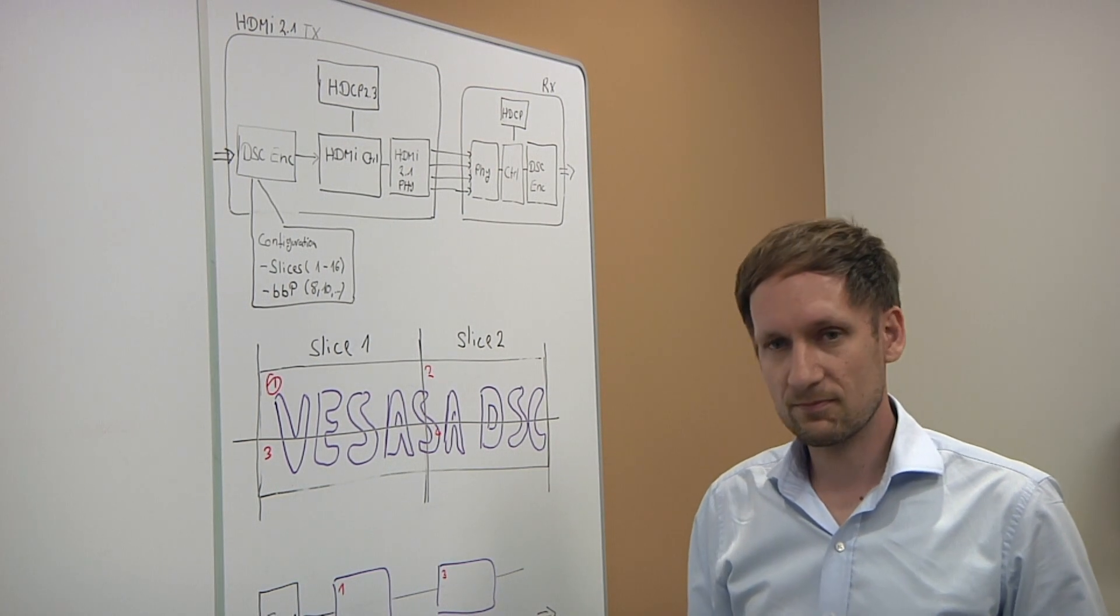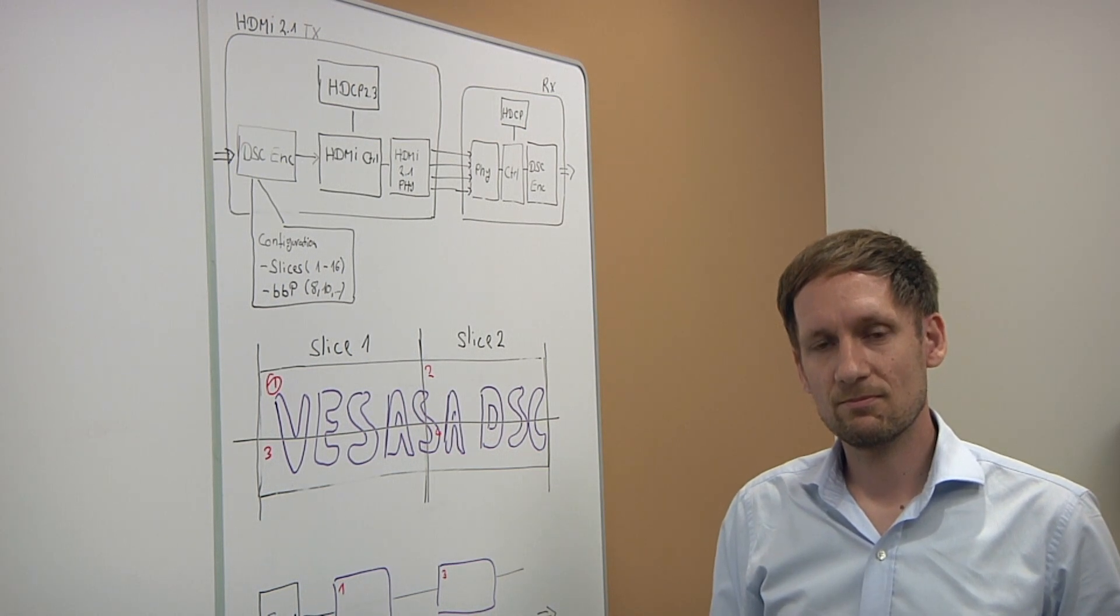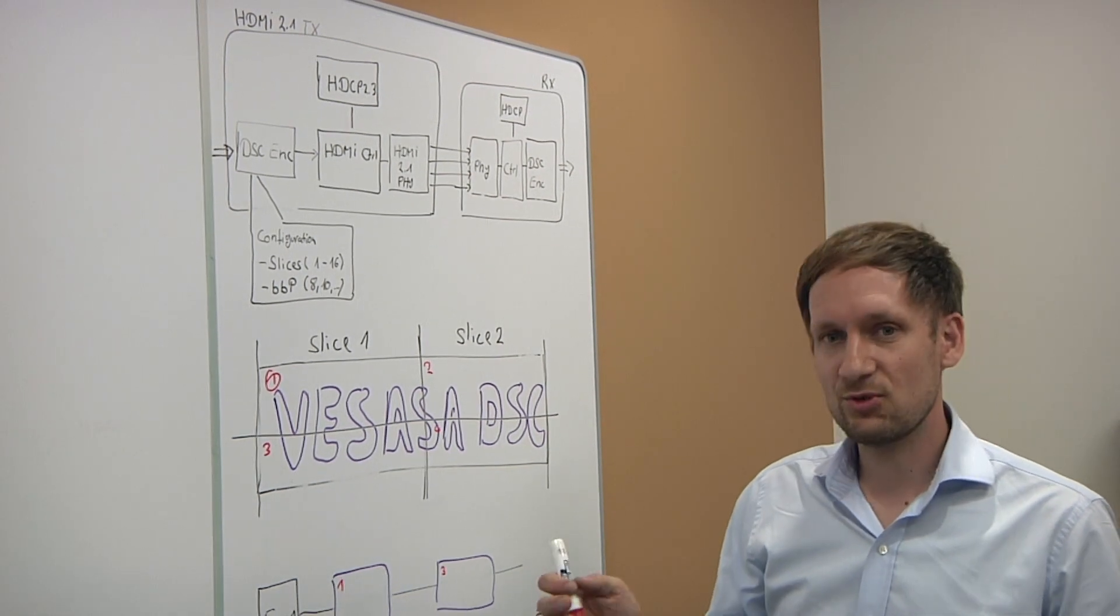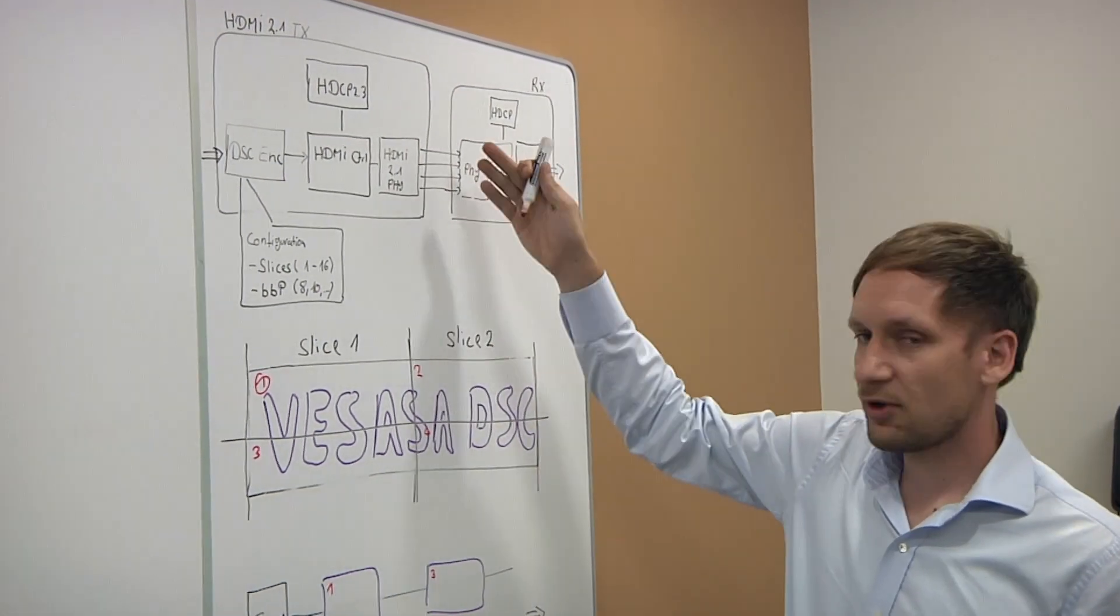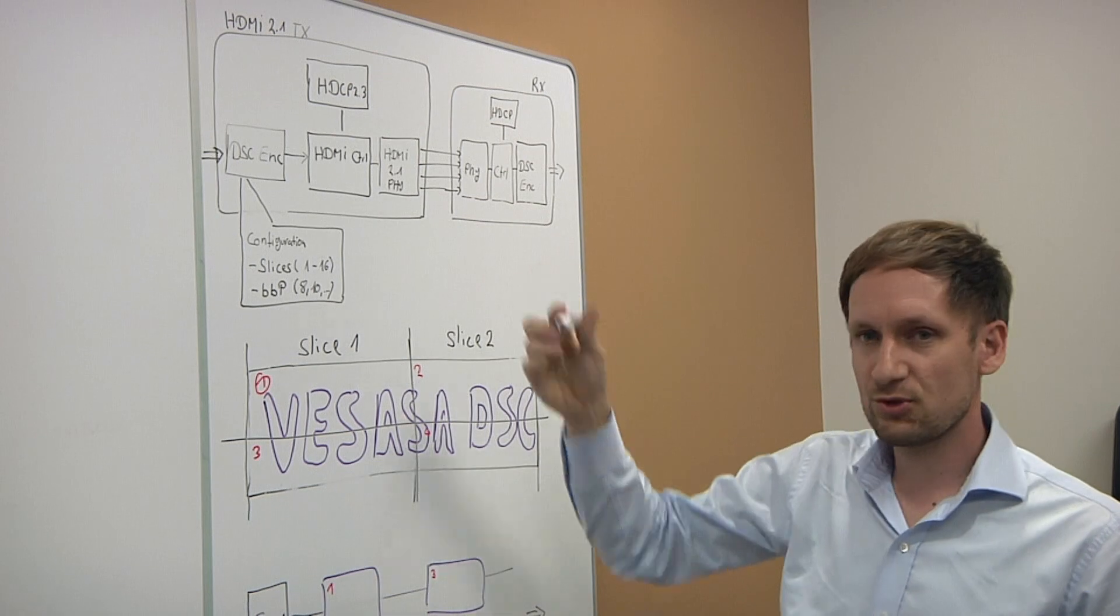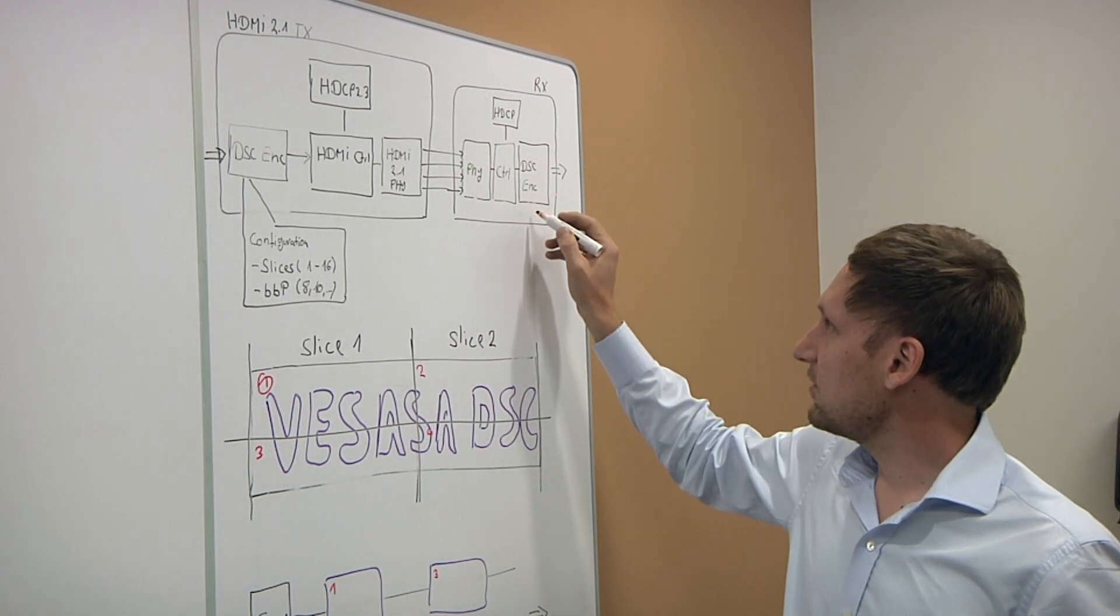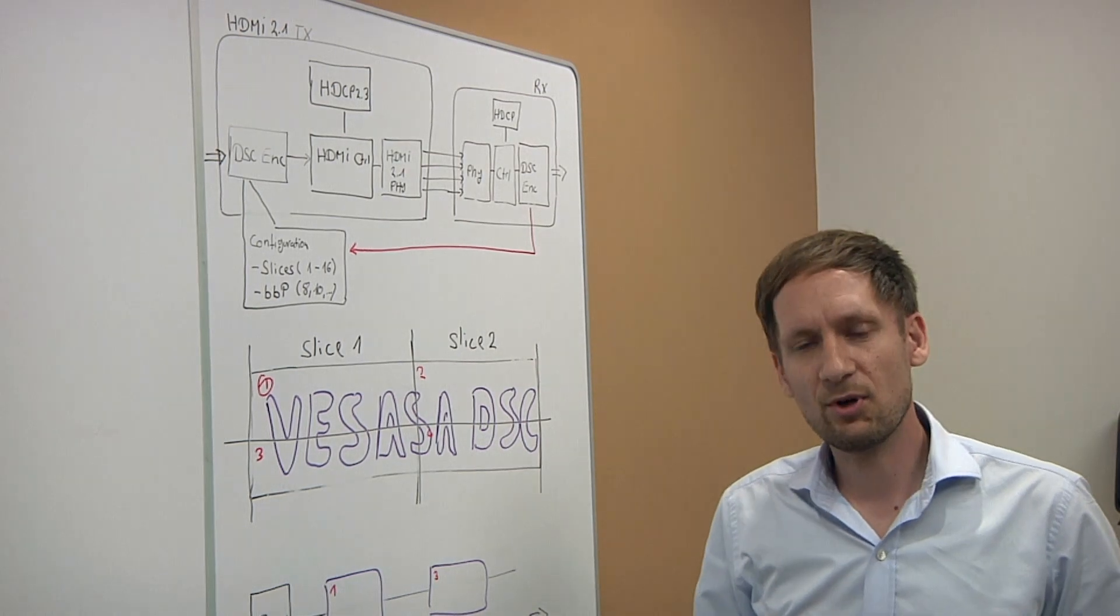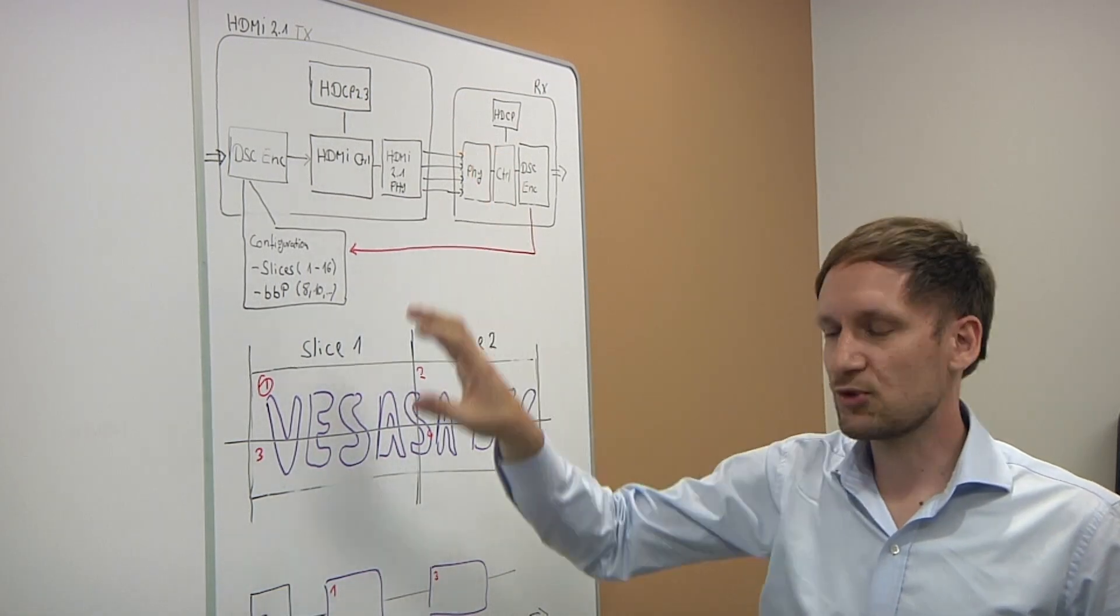What does this do on the design side? Is this a complex thing to work with, or is it just another standard that you plug into whatever you're working with? There's some design challenges connected to that. You need to make sure that those components are communicating with each other correctly. One of the challenges is in cable connection that you never know what you're connecting to. So in the beginning of the connection setup, the devices need to talk about what they're able to achieve, what kind of compression they both support. So basically the RX side is sending information over to the HDMI controller about the capabilities that it supports. And then the software that is running in the subsystem need to configure the different blocks correctly to support this configuration.